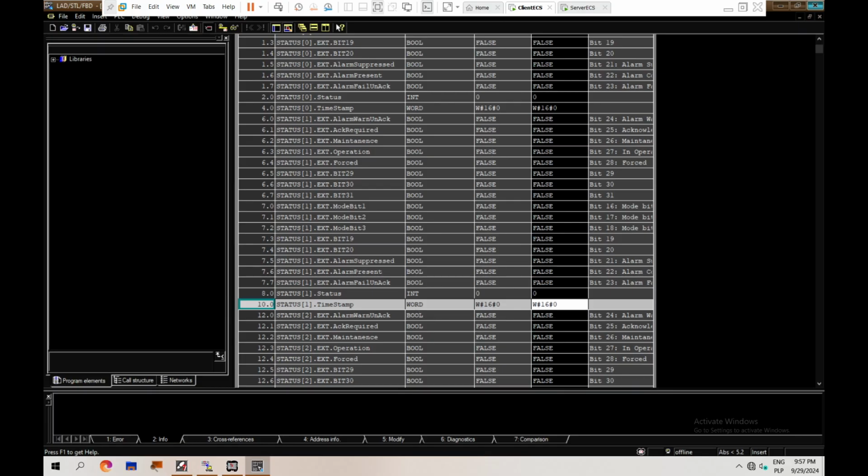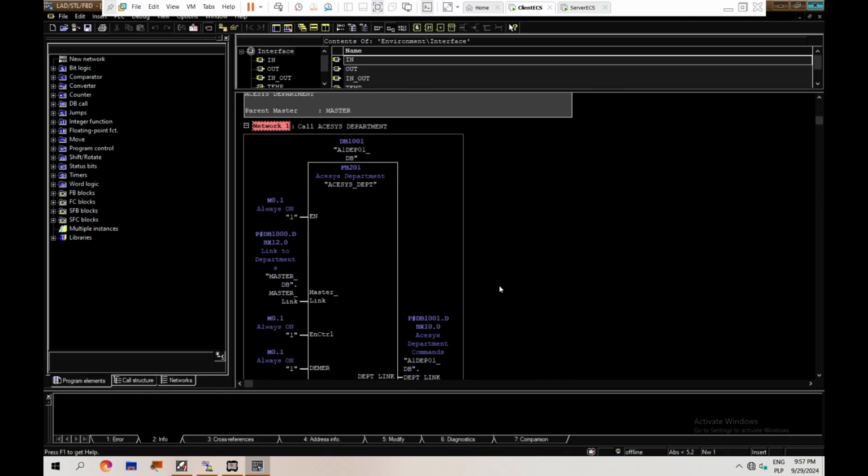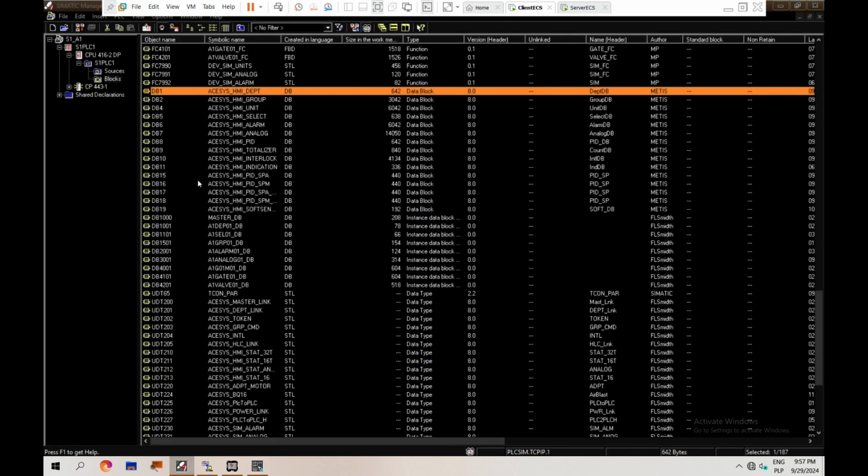The output field refers to the signals that ECS will send to our department in the PLC program via the operator faceplates. Let's return to FC101 for a moment. As we can see, the department's function block is assigned DB1001. Let's open this data block.